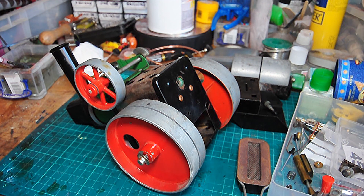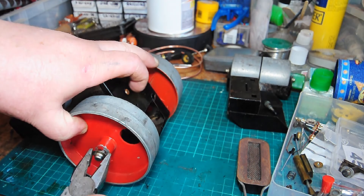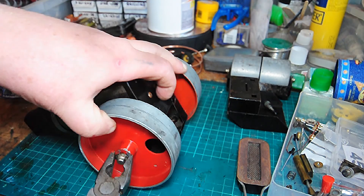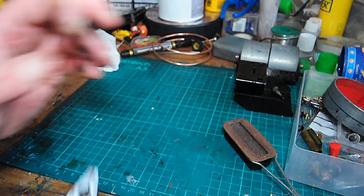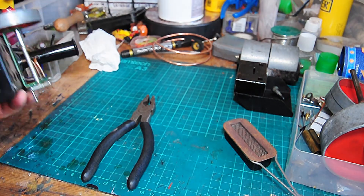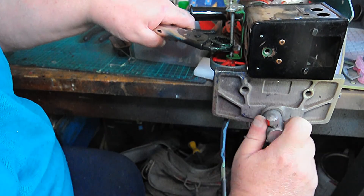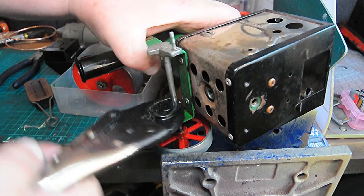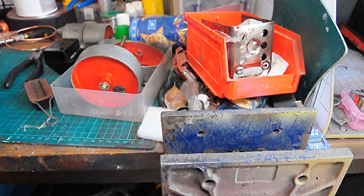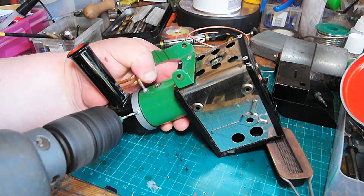Here I'm taking off the top fixings that hold the wheels on, taking them off. Unclipped, and now the wheels should come off. I'm also taking parts off here, and at this point I'm taking the flywheel off. I've clipped vise grips onto the shaft and put the wheel in the vise — note that I put it spoke to spoke and not gap to gap, so I didn't crush the wheel.